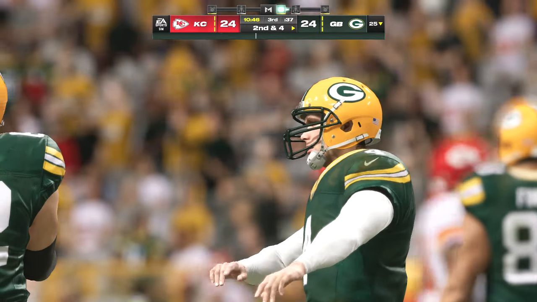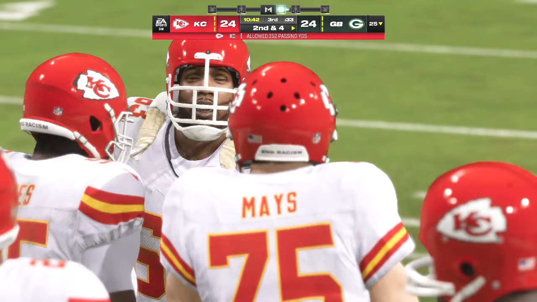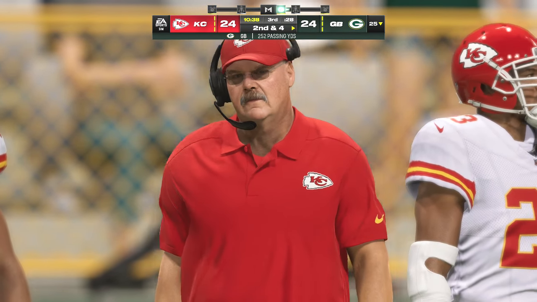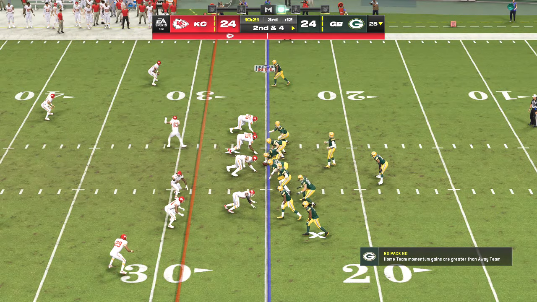They'll be dropped at the 25 after a gain of 6. They gave up the completion there, but this is what zone defenses count on, catching the ball and not much run after the catch. This second and 4.